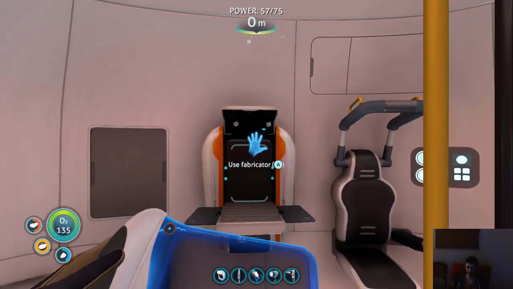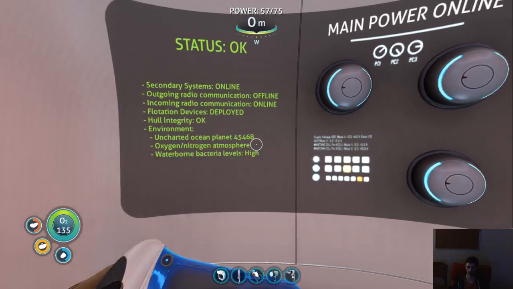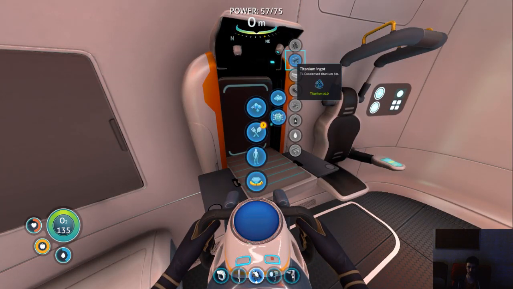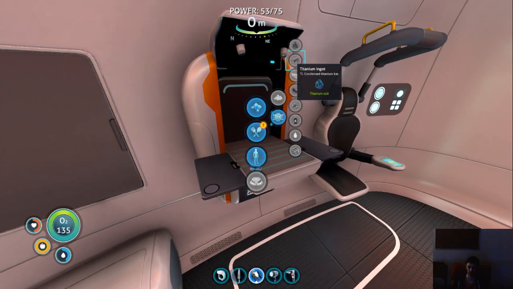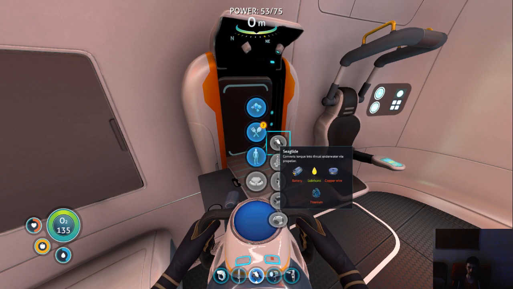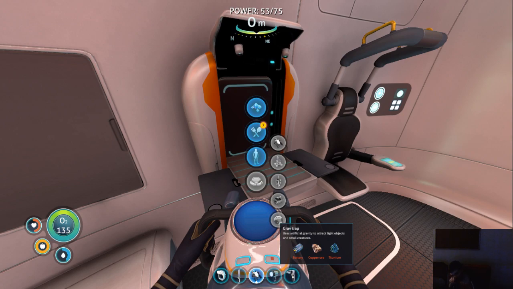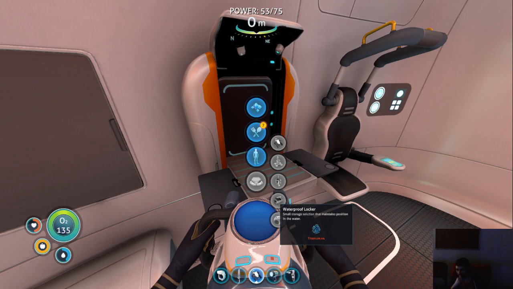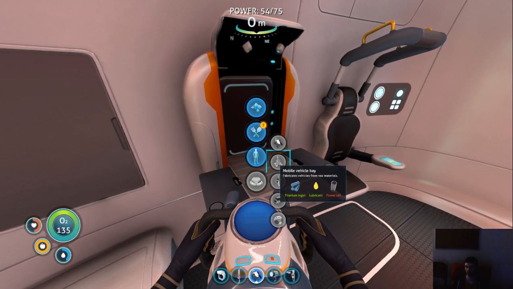Okay, so I got lead, I got that. Need some more titanium, which I have right here. Wait, the Seamoth isn't here. Grav trap, beacon, motor vehicle bay. Fabricates vehicles from raw materials. Oh my god, I need this. I need to get that first.